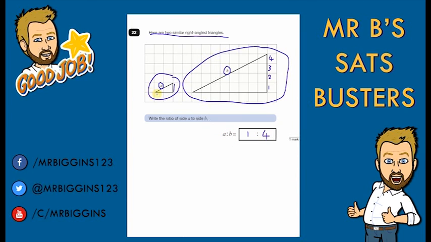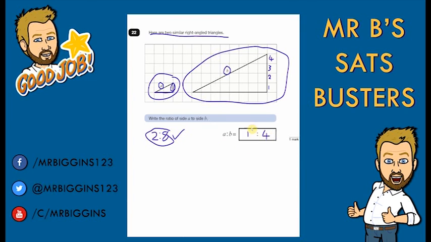Okay, again we could do it at the bottom as well. I've chose that side because I know that's one square big, so it's going to be easy to work out the ratio and I'm not going to have to make it smaller, because if we look here I've got 2 and then I've got 1, 2, 3, 4, 5, 6, 7, 8. So I could use that side, 2 to 8. See, if I half 2 and half 8, I get 1 to 4, because we have to make it smaller. That would be accepted though, just to let you know.